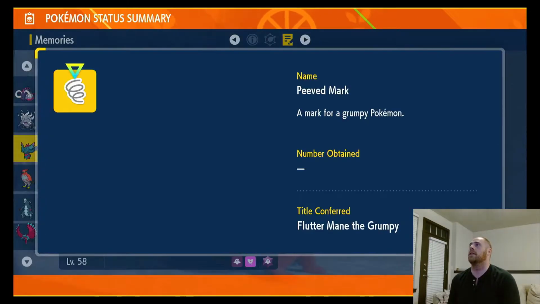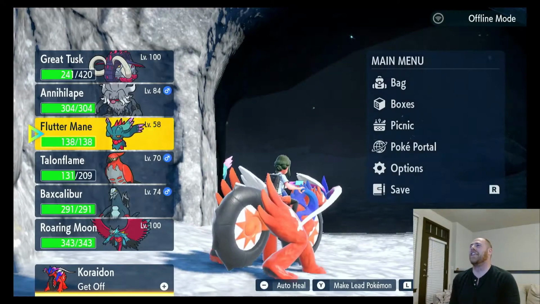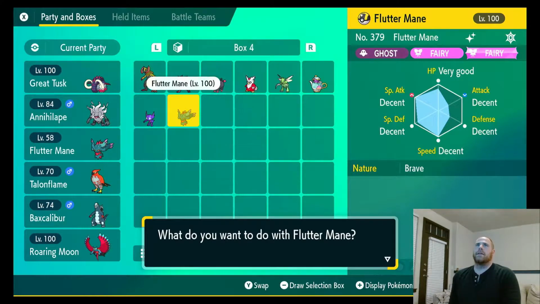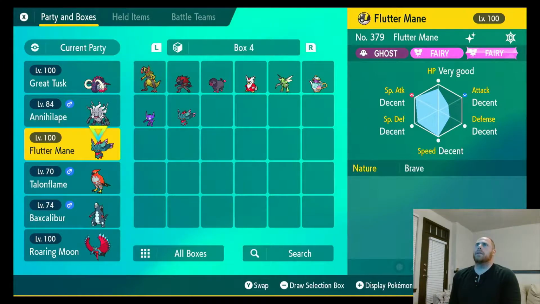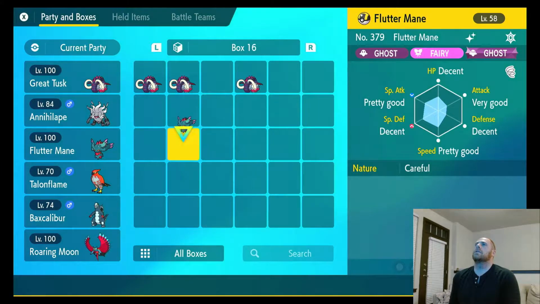What is it? Peeved. He's grumpy. He's like me. I'm Lottermane the Grumpy. That's awesome. That's so cool. Oh, man. Let me put this back in my box so we don't accidentally put any Eevees on it, because I am going to want to Eevee train this and use it.